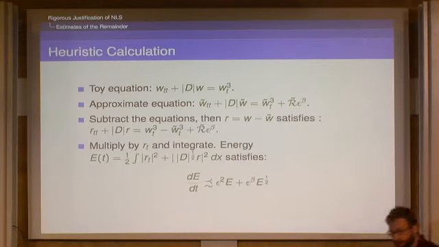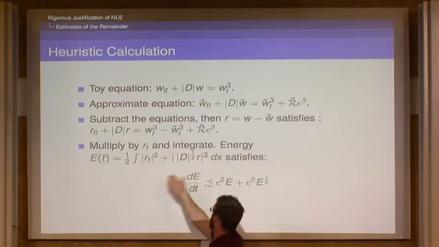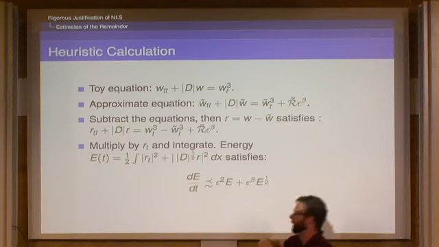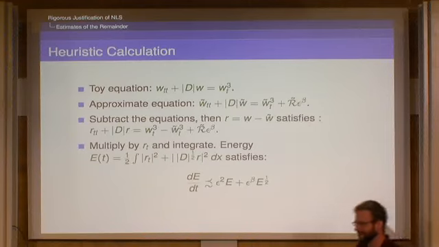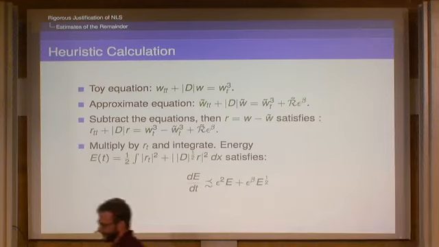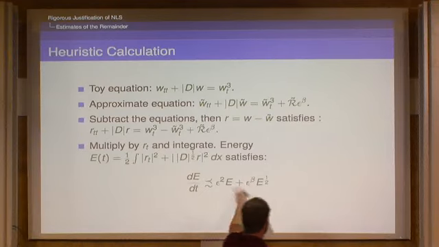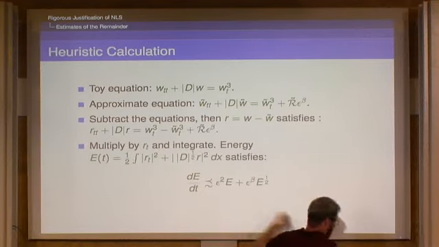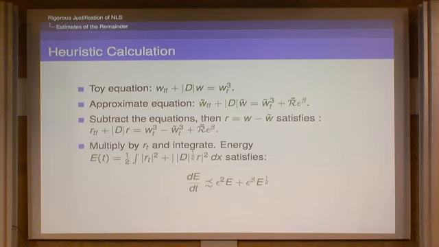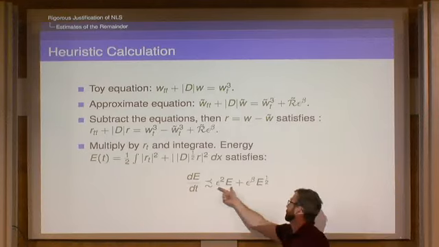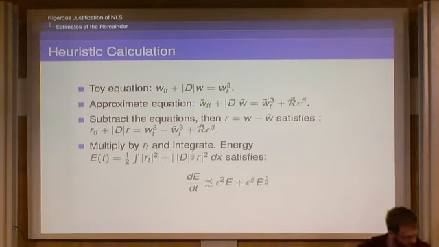And you proceed to do an energy estimate. So here would be the natural energy for this thing. For the purposes of the toy discussion about regularity, this is something you have to be very careful about in the real equation, but let's just pretend that we can do this. And the kind of numerology that you get here is this sort of thing. In reality, it's a lot more complicated. There are many more terms, but in essence, they fall into one of these two terms here.